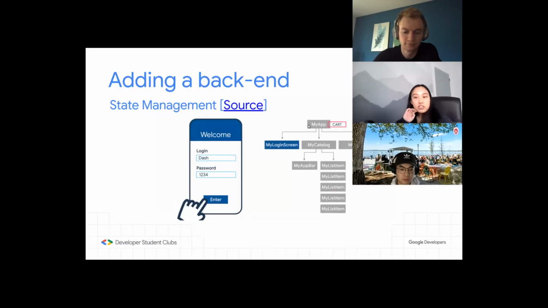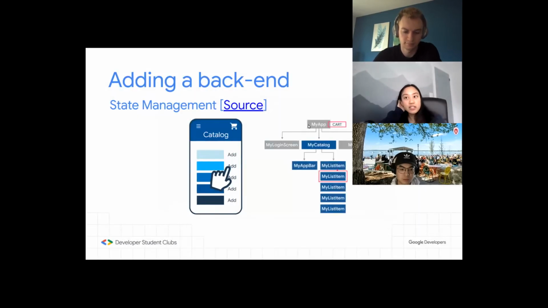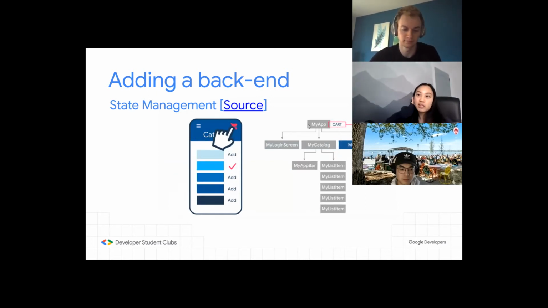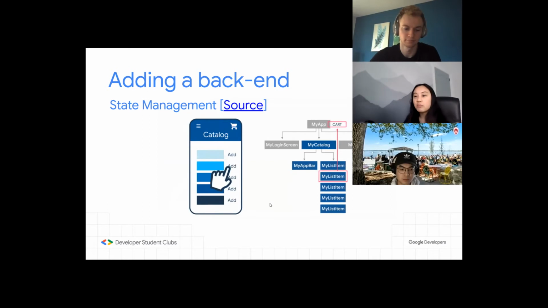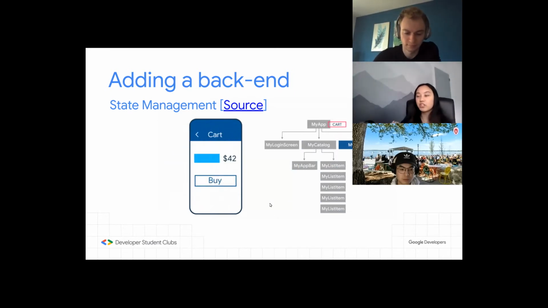One of the biggest things you have to consider when you're making a backend is something called state management. This is where you save different states of your app. An example they gave was a shopping app. You want to save the items that you have, but you also want to save the account information you have. You wouldn't have multiple screens to save all the different types of logins or different types of accounts that exist. You just use state management, and that's just different states of one screen.